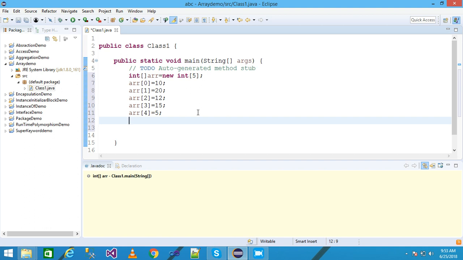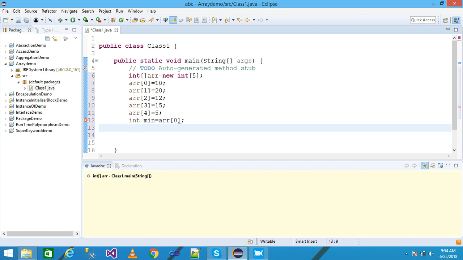Okay, look here, I am simply writing a variable int min equal to arr[0], terminated with a semicolon.